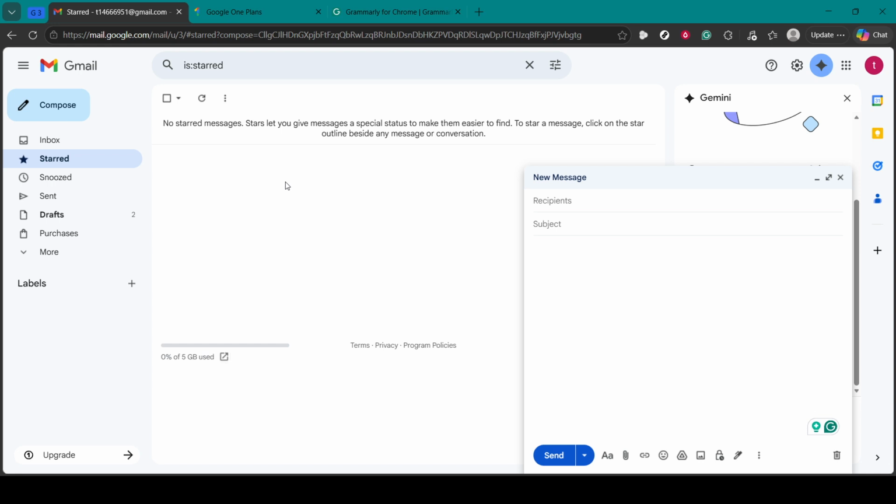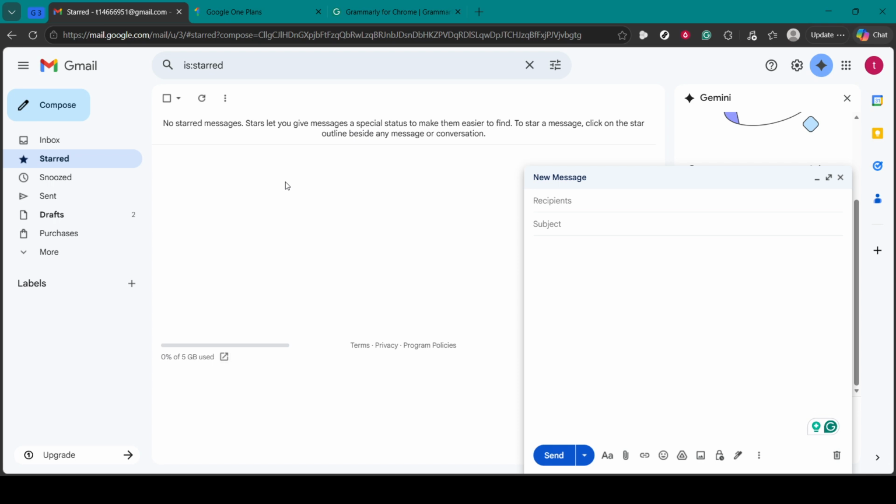First, head to Grammarly and install the browser extension. You can do this from Grammarly's website or your browser's extension store. Follow the prompts to add the extension, and once it's installed, make sure you sign into your Grammarly account so the tool is active. If you're not already logged in, you'll be prompted to do so. Just complete that sign-in so Grammarly can start working wherever you write online, including Gmail.